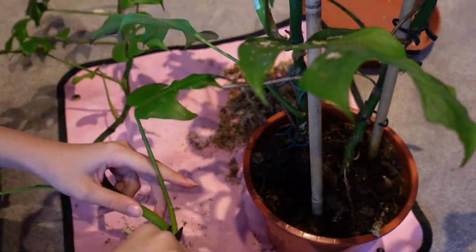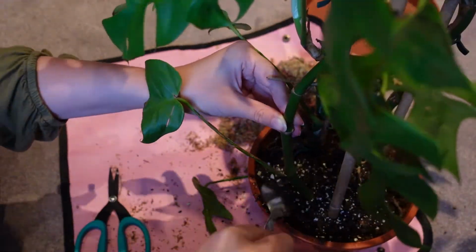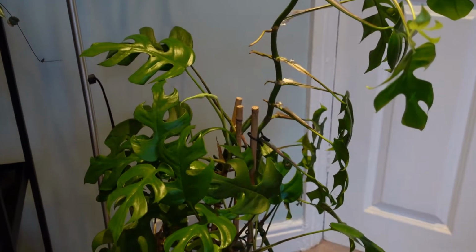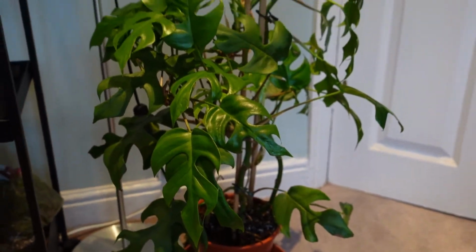planting it up. I just potted it back into the same pot the mother plant was in and then gave it a good water. And here is the plant in its full glory. The tallest vine is the one that I've just propagated, so I'll probably need to do it again soon.